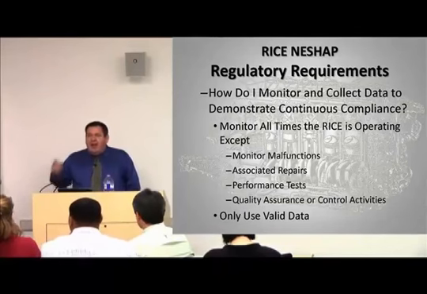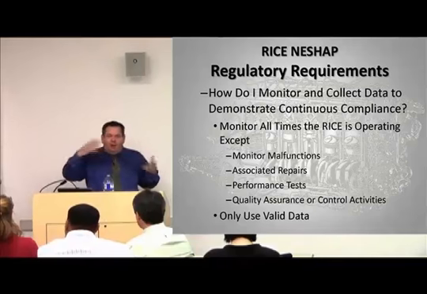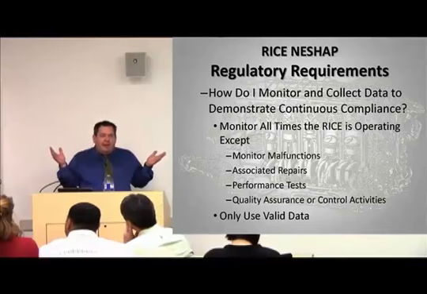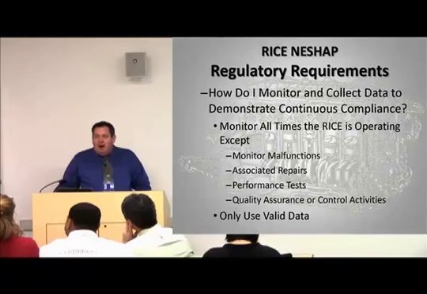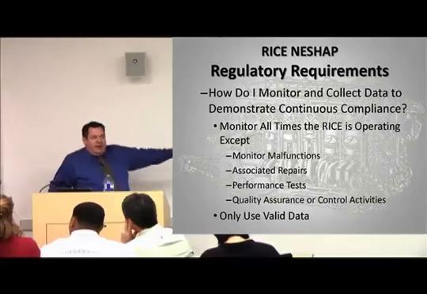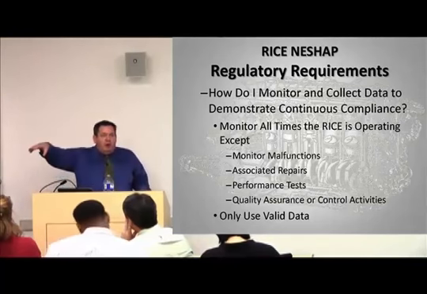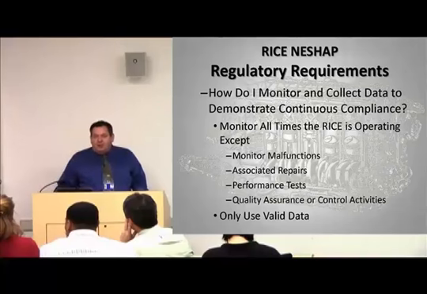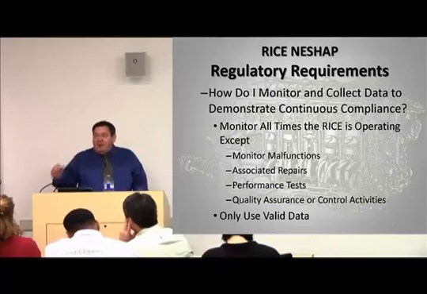They're called deviations. And one last thing about the SEMS comment, I don't know how much you're allowed to have missing data, or if you're allowed to have any missing data, but the general requirements takes out of control SEMS data unbelievably serious. So your record keeping for the Quad Z RICE NESHAP is 5 years. When you read the general requirements for out of control SEMS, you keep all that data for as long as you own that engine, or for as long as that engine's covered by the regulation. So it seems to me in that they give so much weight to out of control SEMS data that any deviation that they might allow would be very minimal.